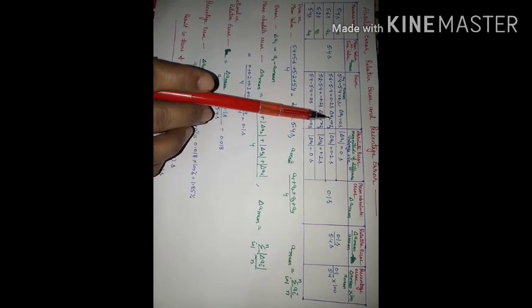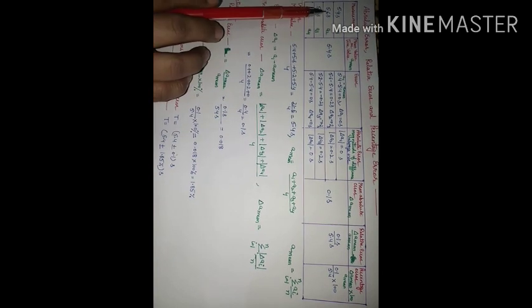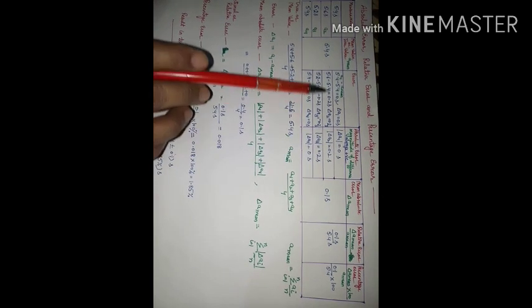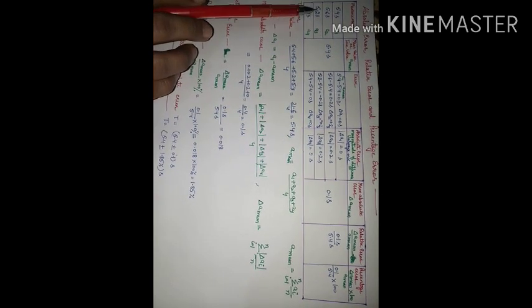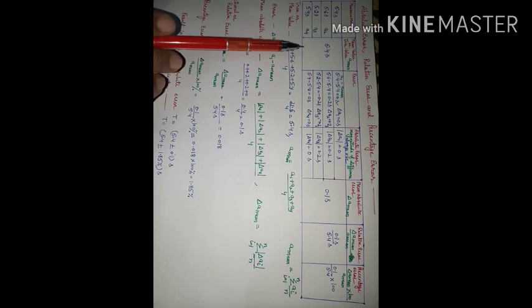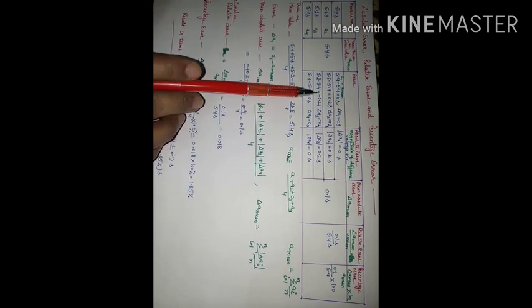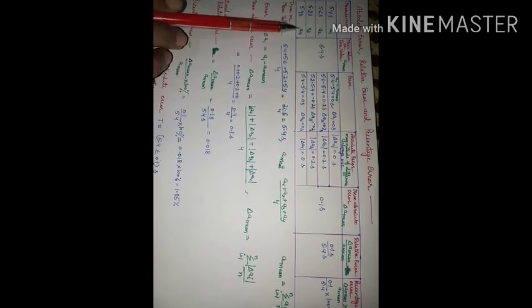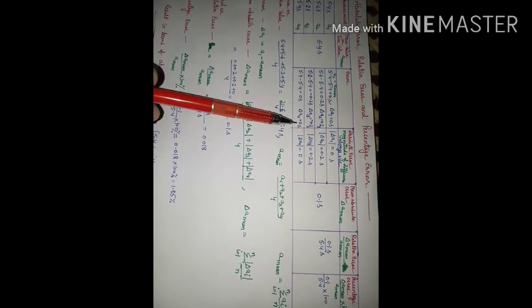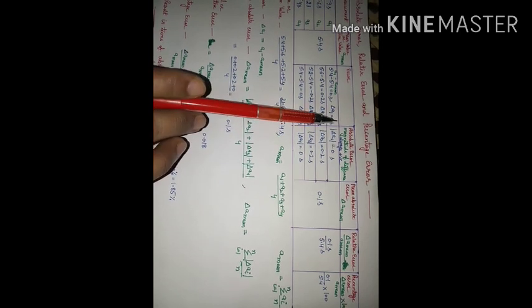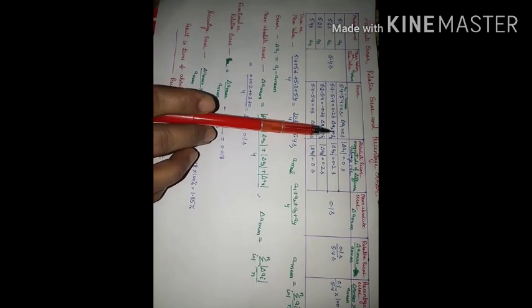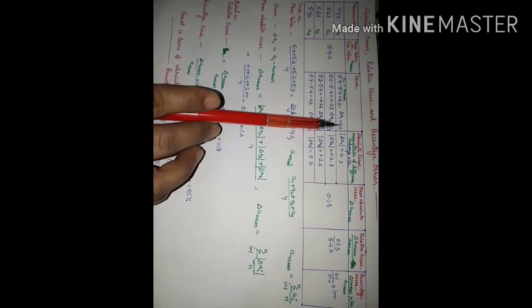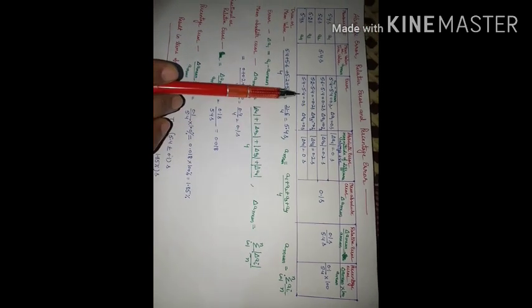Error in the second measurement will be 5.6 minus 5.4, which is 0.2 seconds. Error in the third measurement is 5.2 minus 5.4, which comes out to be negative, minus 0.2 seconds. And what is the error in the fourth measurement? The difference of these two comes out to be 0 seconds. So your error can be positive, your error can be negative. The probability of positive error and negative error is equal.